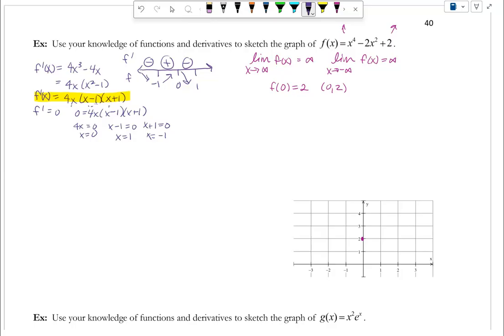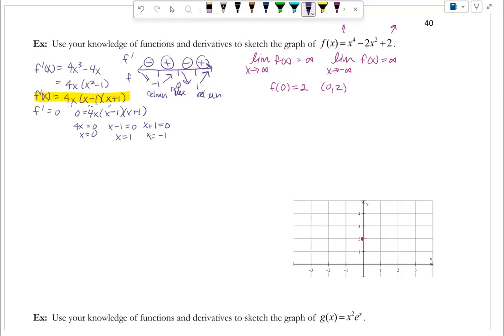And finally, on the other side of the 1, I could plug in a 2. You could plug in any number you want that's greater than 1. 4x is going to be positive. That number minus 1 is going to be positive. That number plus 1 is positive. So f is increasing there. So we have also determined that we have a relative minimum at -1 and a relative maximum at... oh, nope, sorry, at 0. And then another relative minimum at 1. Okay, so we have a min, a max, and a min. Wow, I said the right word and I wrote max. I was still stuck on the 0.